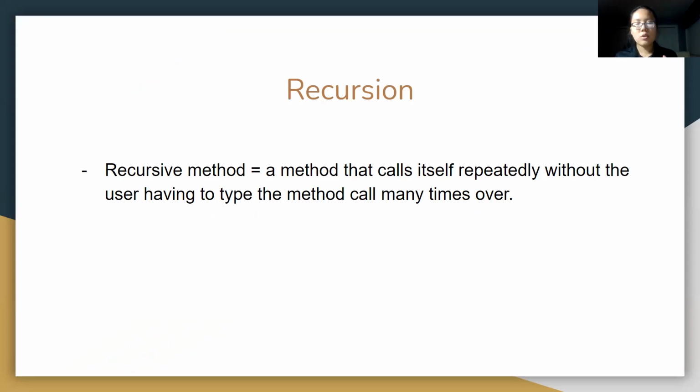But you don't necessarily want the method to have to do that repeatedly, right? You don't want it to have just a for loop and then continuously do that. That can be a lot more lines of code, right? Usually, and sometimes you just don't want that. So what people do sometimes to shorten it is to just have a method that calls itself repeatedly. And it both shortens the amount of code you have to write and the time you have to take to write that. And I think it also makes it easier to debug later on. So that's kind of the pros of recursion. It does require a bit more thinking though, I do have to say, figuring out what has to go where, but it can be very useful.